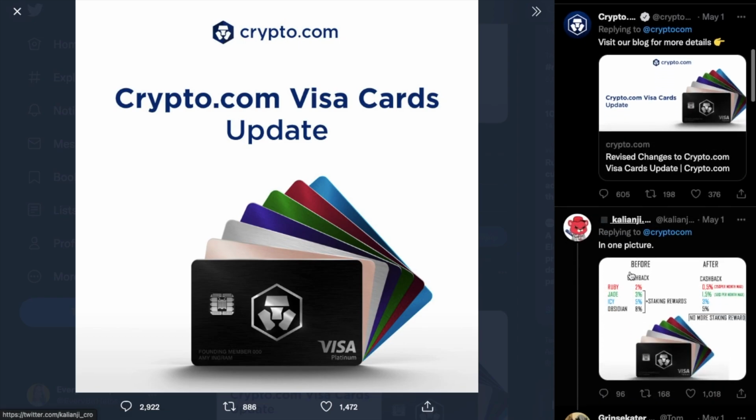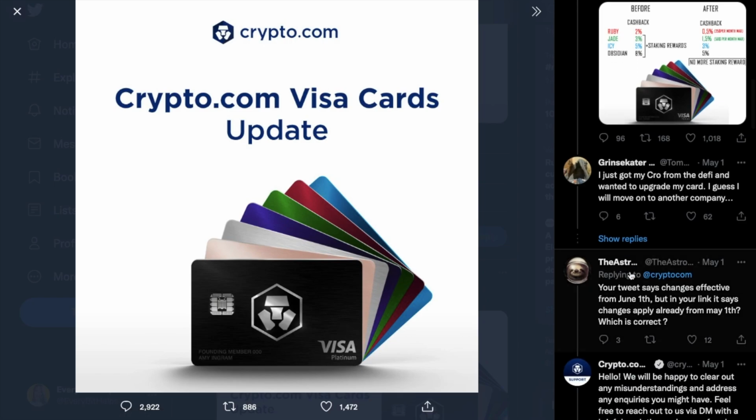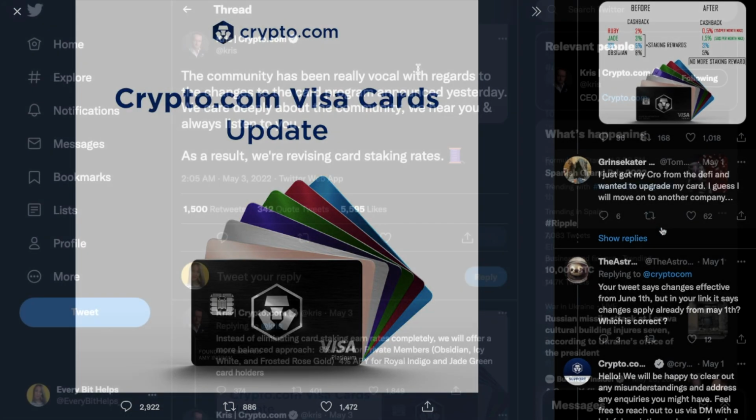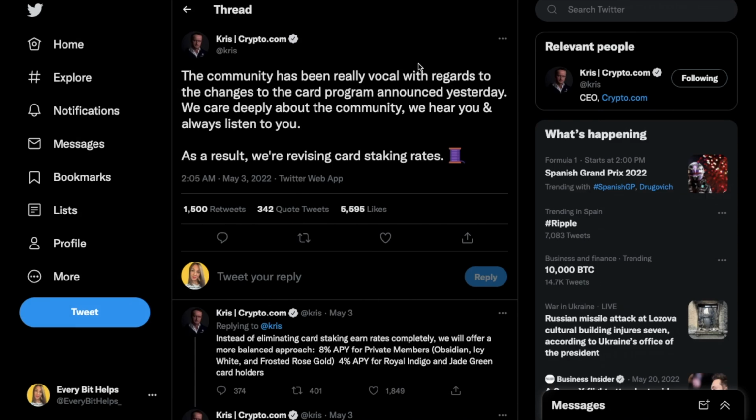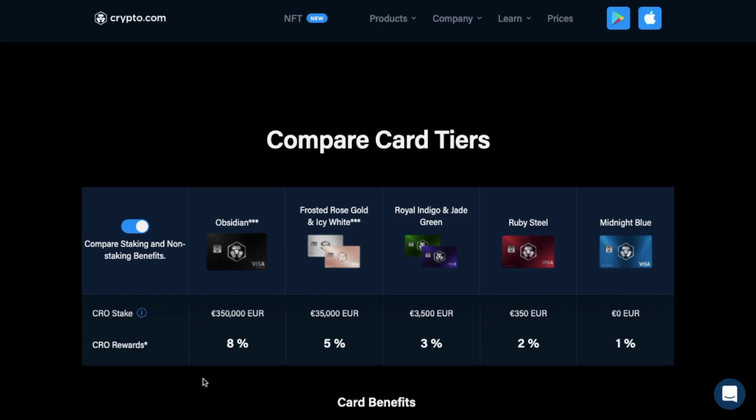The community then responded to these changes rather unfavourably, and Crypto.com reacted by actually taking some of these comments on board. As a result, their CEO took to Twitter, announcing that they would be revising the card's staking rewards on the 3rd of May. A few days later, they went on to announce that they would also be revising and increasing the cashback rewards, which although didn't return to their former rewards, Crypto.com have stated that they are trying to offer a more balanced approach. So where are we now, and how will things change for you on the 1st of June?